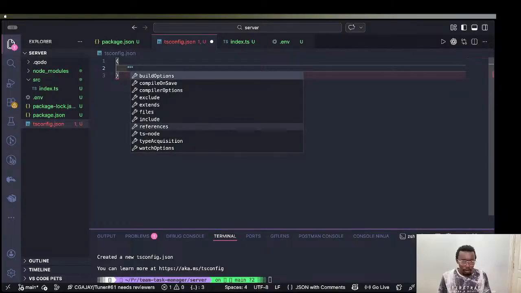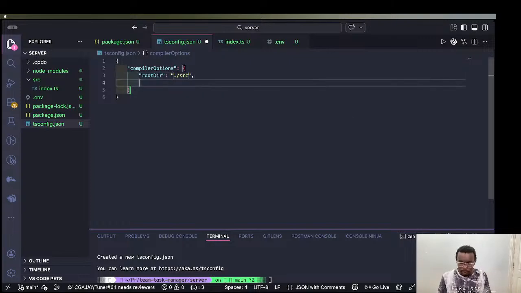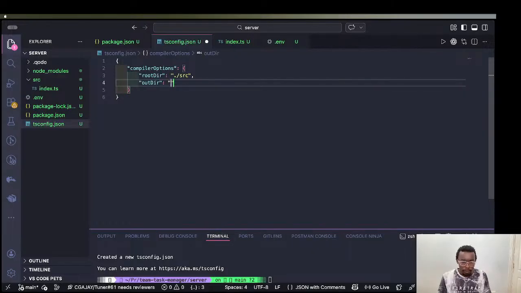So I'll just have compiler options there, and I'll set my root directory to be in src, so that will be our root directory. And then the other thing will be our out directory. So inside the out directory is where our compiled code goes, so when our code is compiled from TS to JS, it will go in the dist folder. So it should be ./dist.